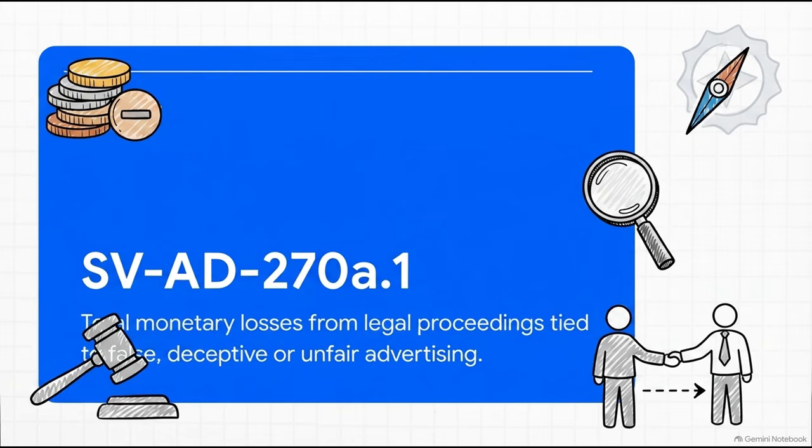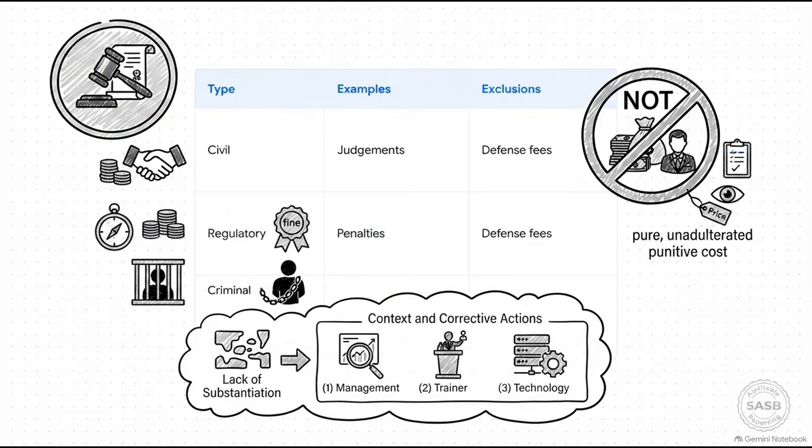Now, you might be wondering, wait, isn't the client the one on the hook for false claims? Well, not always. While the compliance burden definitely heavily involves the client, regulators absolutely can and absolutely do investigate and directly penalize the ad agencies who actually create and place the deceptive content. So this metric casts a pretty wide net over legal proceedings. As you'll see, it includes civil actions like your judgments or settlements, regulatory proceedings such as penalties or restitution, and yes, even criminal actions. But take a look at the exclusions column on the right.